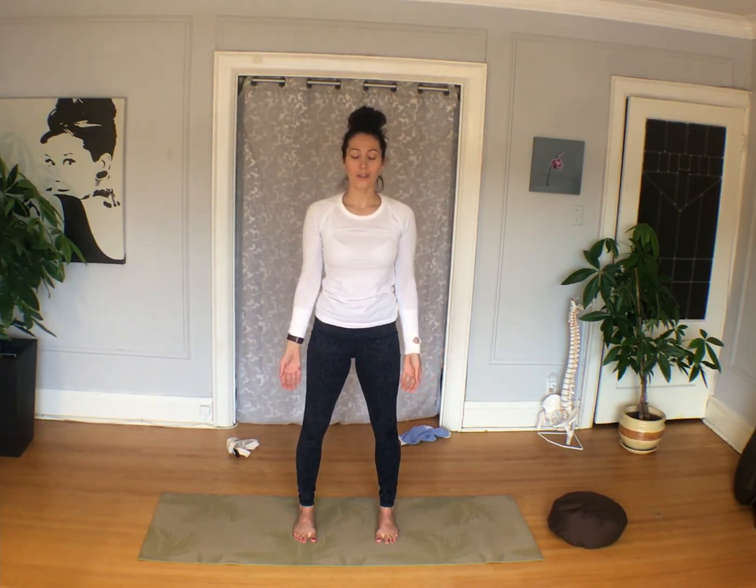Taking a few moments here, if you finished or completed your second side, and release the hands and arms down by the side. Maybe smile to yourself. Reap the benefits of this glorious Earth Virgo full moon. And now you can either finish your practice here standing, if that feels good. Standing confident, tall, open.